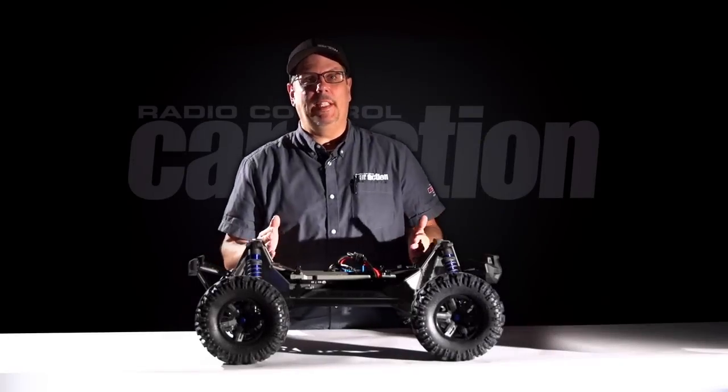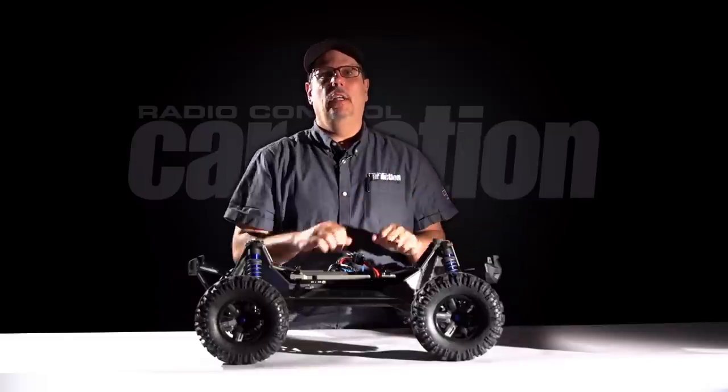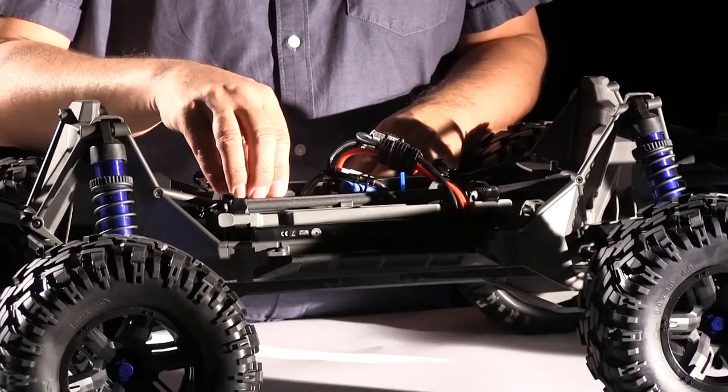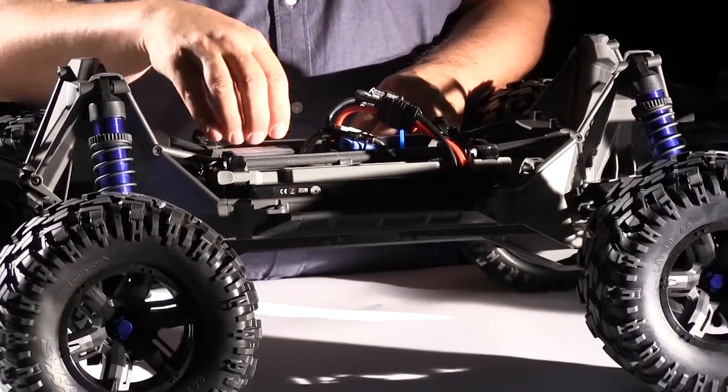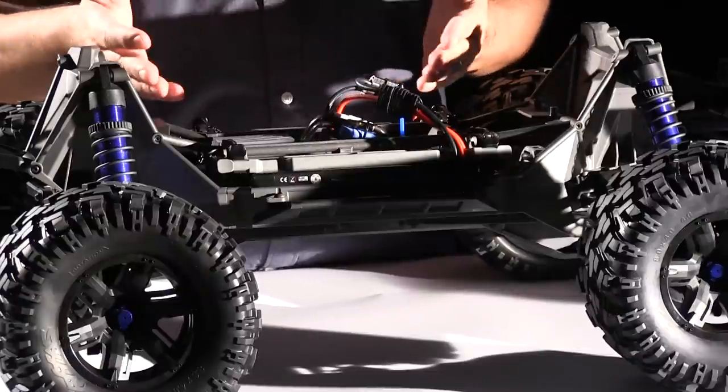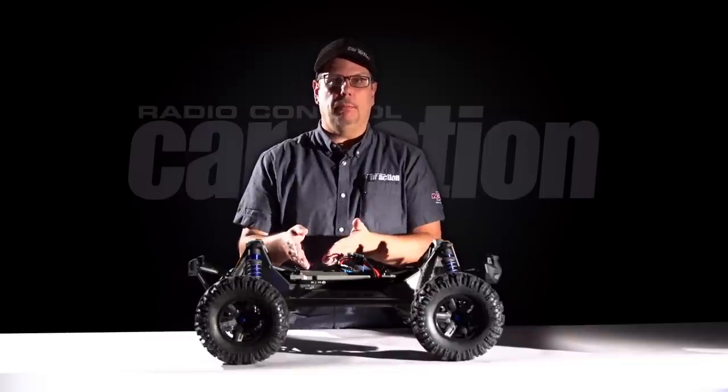Now, most of us will take the X-Maxx right out of the box and go directly off-road with it, but if you do want to change up the gearing, Traxxas makes that very easy. The motor is mounted in a cradle that is indexed to the chassis with pins. By moving the pins, you can preset the gear mesh for a number of different gearing options. You don't have to break out a piece of paper or scooch the motor back and forth. It is set automatically just by moving the pins into the preset locations.